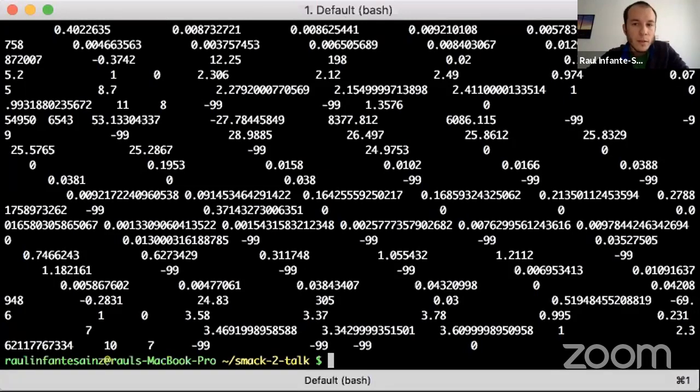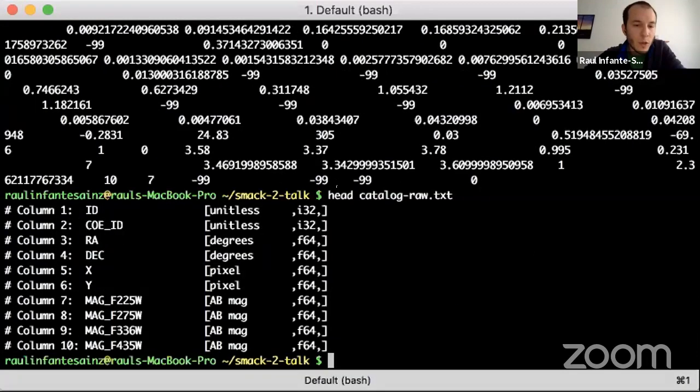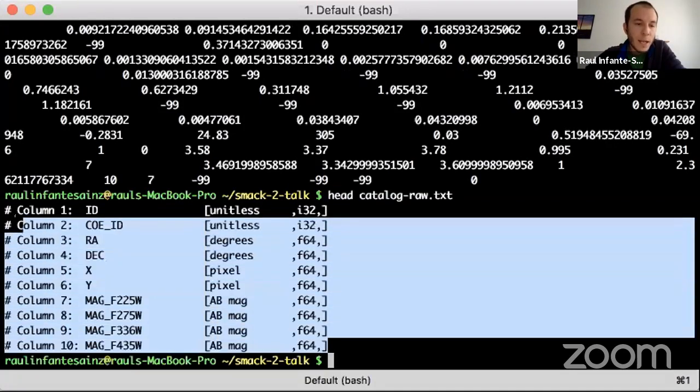To do that, we can use the program head. We type in the command line head and then catalog.txt.